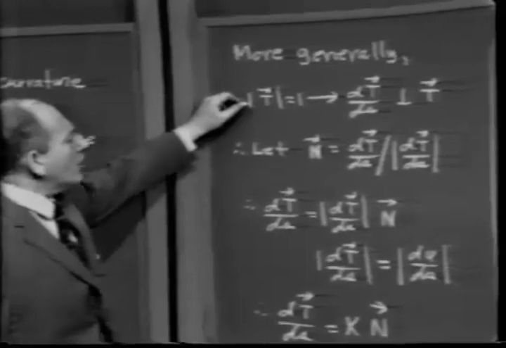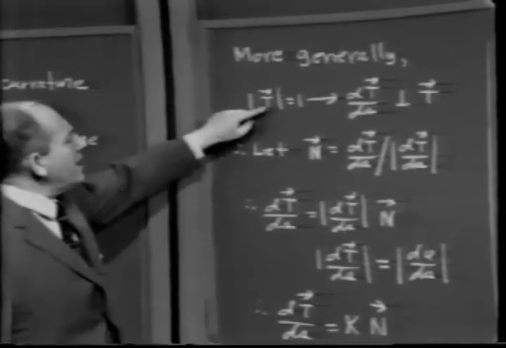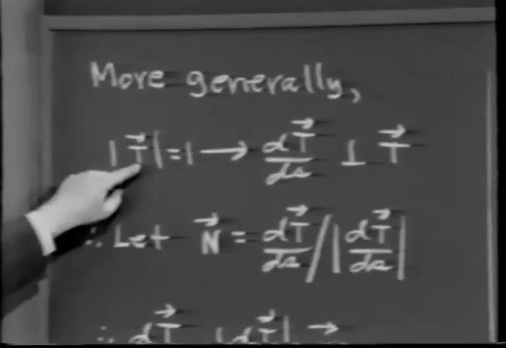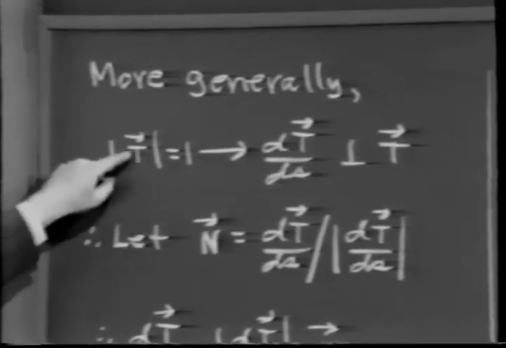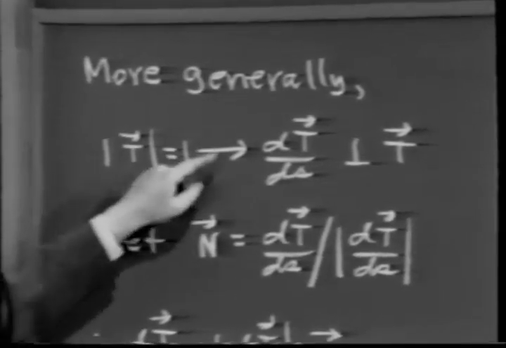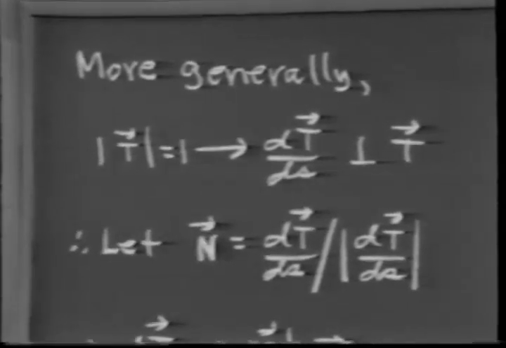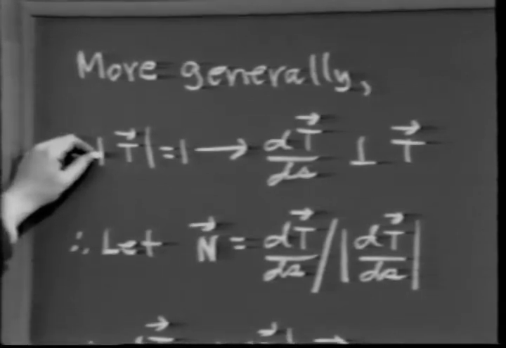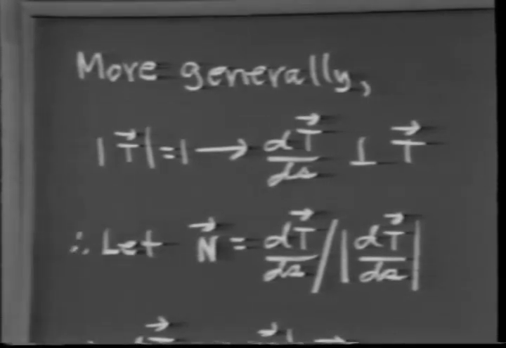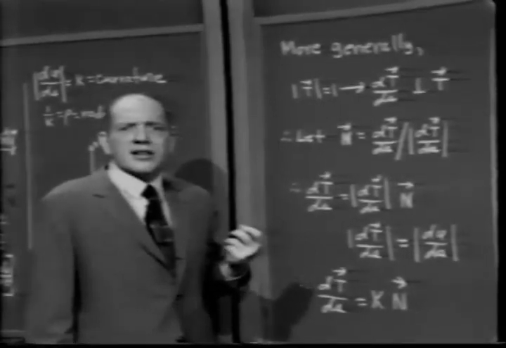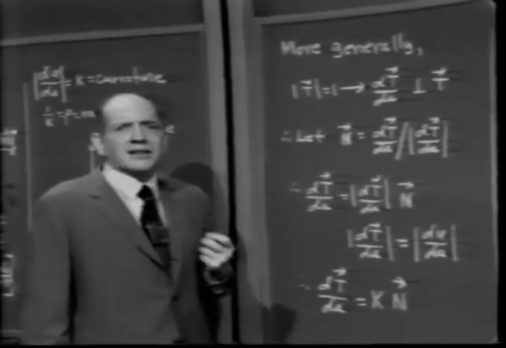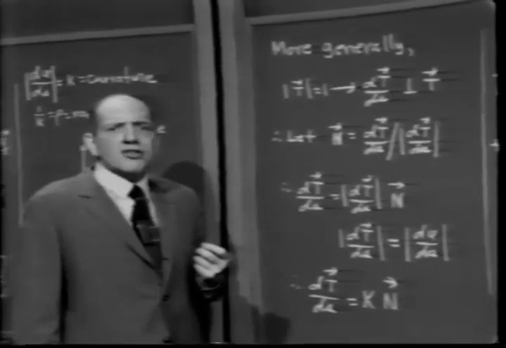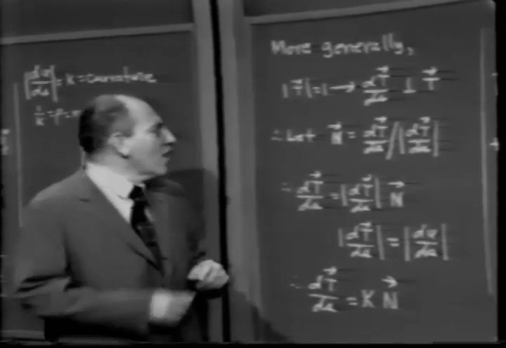By the way, in the last unit, we showed a rather interesting result, that if T was any vector function of the scalar x, and the magnitude of T was a constant, then dT/dx was perpendicular to T. That was an exercise in the last unit. Now, the interesting point is that the modern approach to calculus says this: why should we single out the xy plane? After all, you can be given a particle moving through space, or you can be using a different coordinate system. The natural parameter is arc length. Consequently, the modern approach never talks about the angle phi or anything like this.